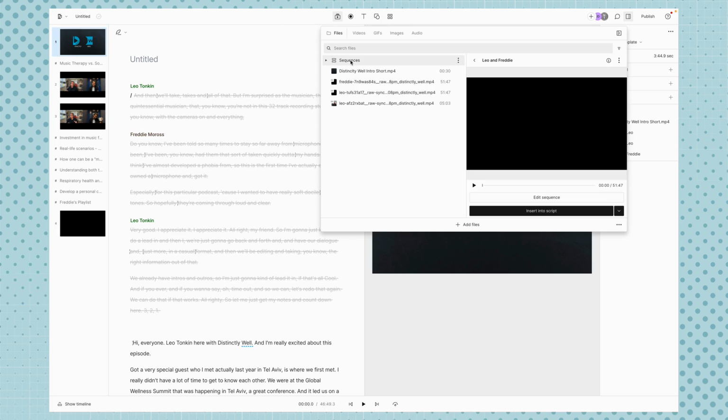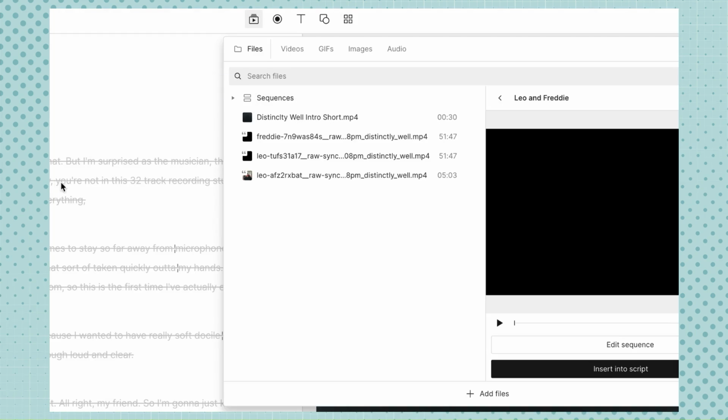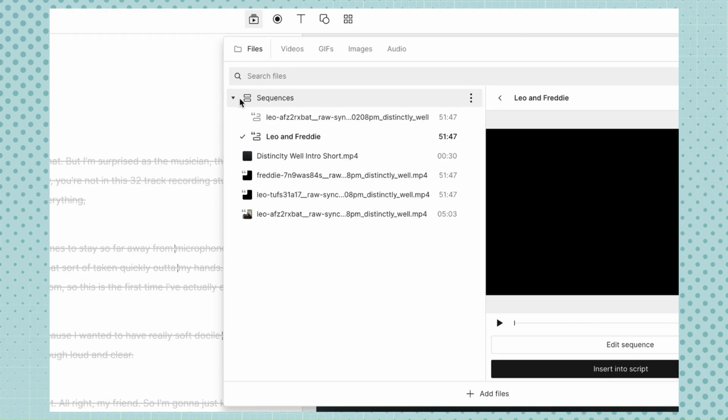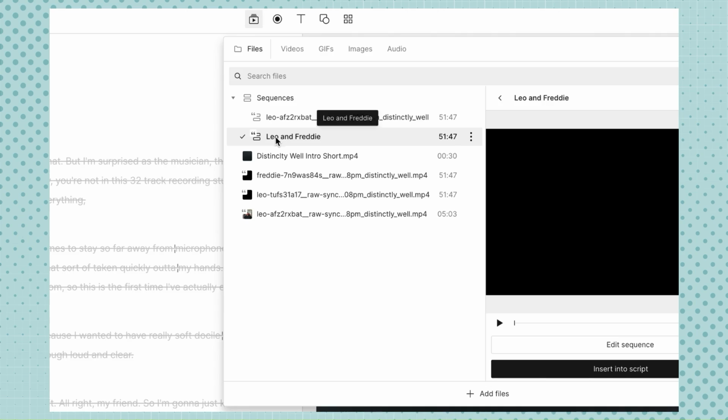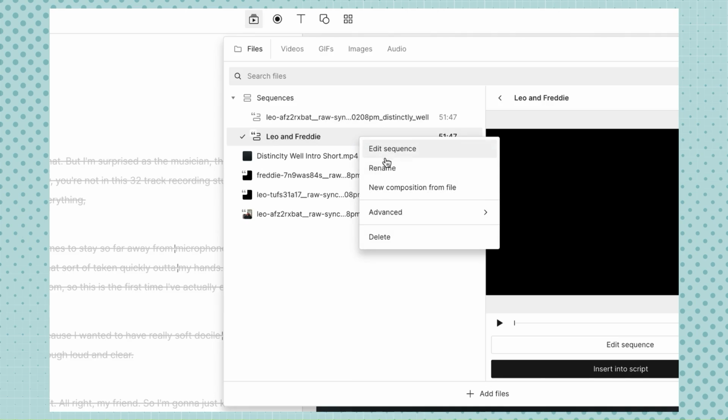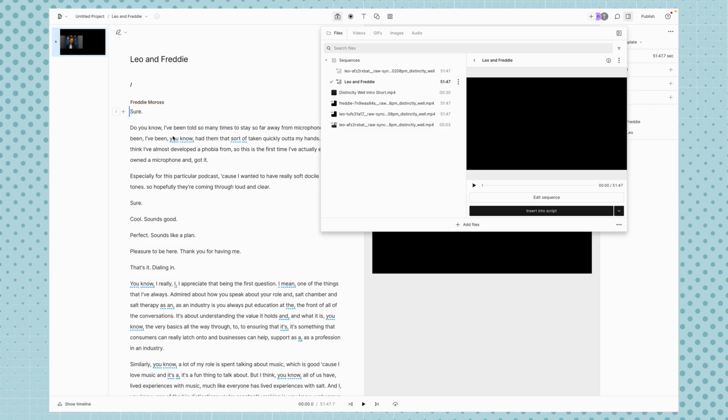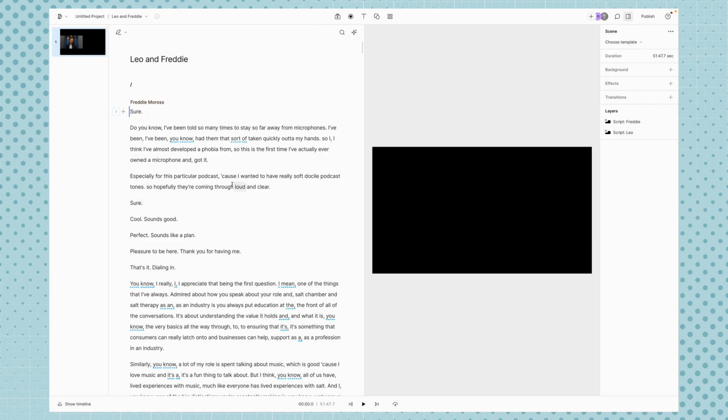So we'll say done, and then we already have this existing because we have an imported sequence, but if you click this dropdown, you get this new little folder here that says sequences, and now we have our new sequence. And so this sequence is the clip, sort of the video file that you'll edit with. And so if you just say make a new composition from that, we've got our sequence as a video file.